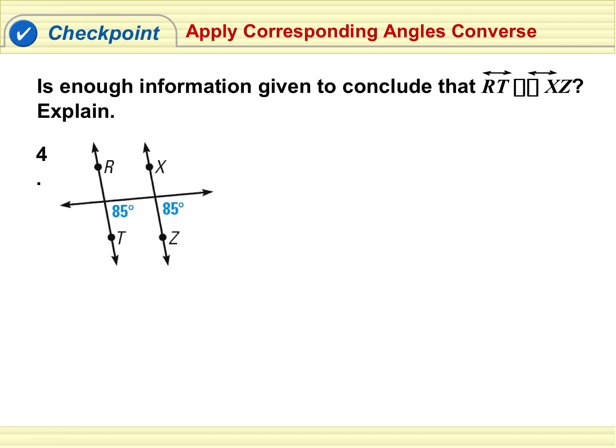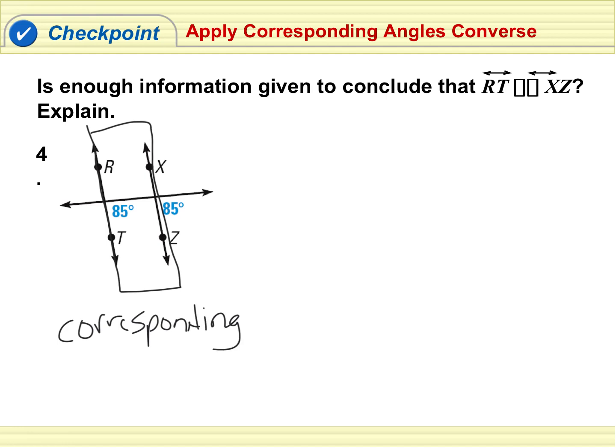Okay, so on this one, what is our angle pair relationship? If you need to flip it to see it, go ahead. What is our angle pair relationship here? Same side interior? Close. If I draw my box here, are they on the inside or the outside of the box? Both. So what's the automatic? Corresponding. What do we know about corresponding angle measures? They are the same angle measure. Are these two the same? Yes. They're both 85. So that statement is true. So these are parallel. Yes.